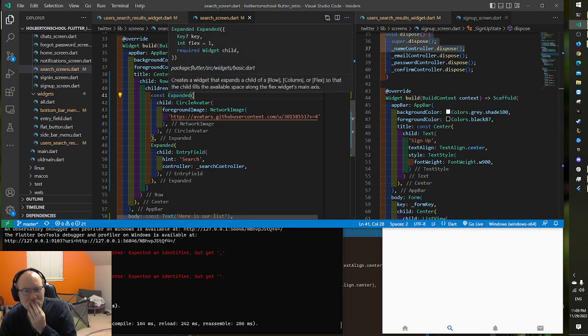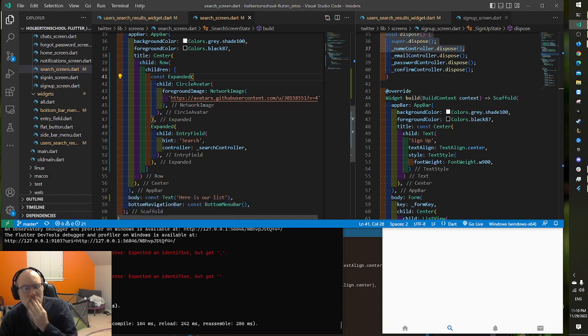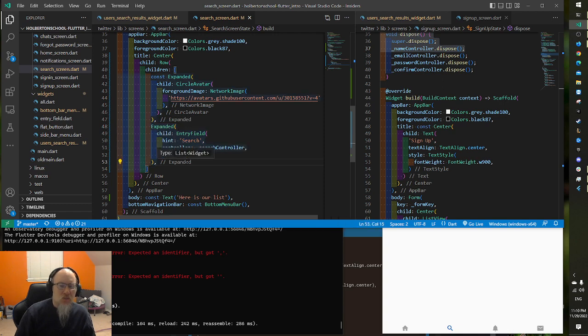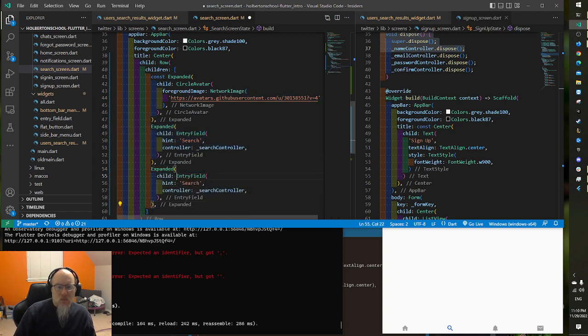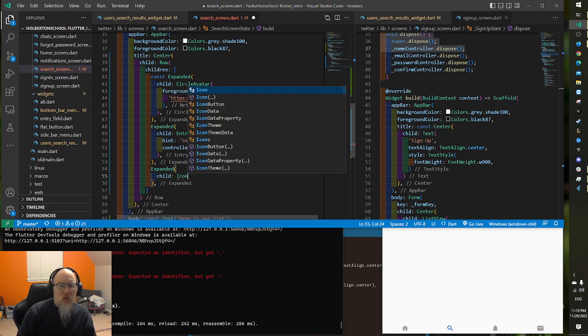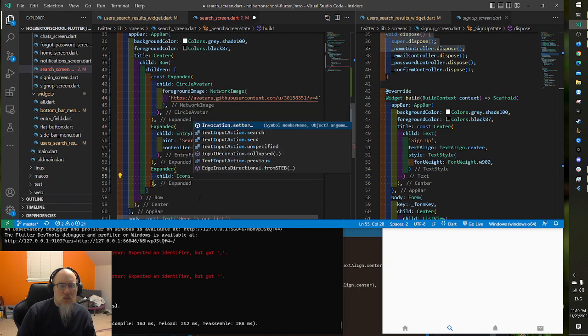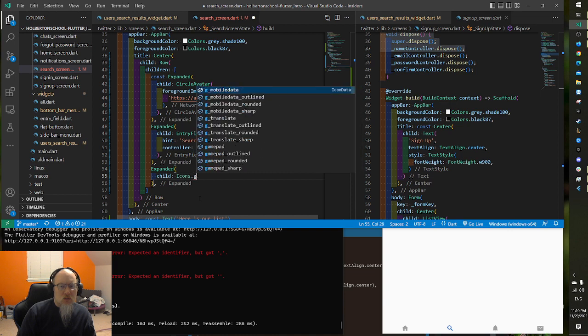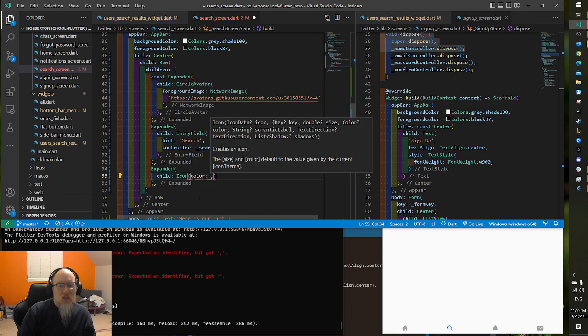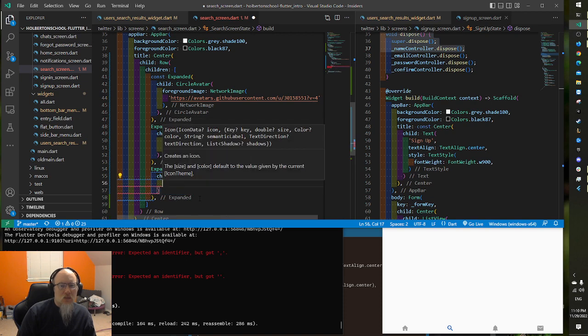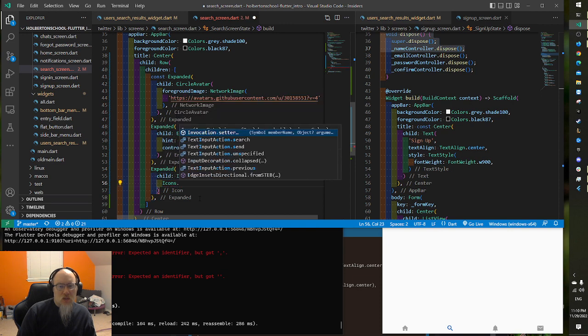What can I set here? We need a last one for that icon, which is, I guess, just a gear. Icons dot gear. No, icon class. Oh my god, get out of here. Child. No, is it just icons dot gear?